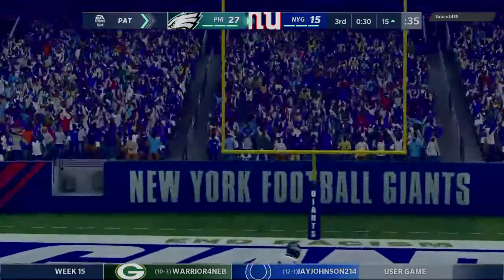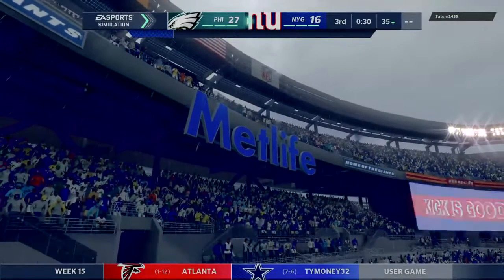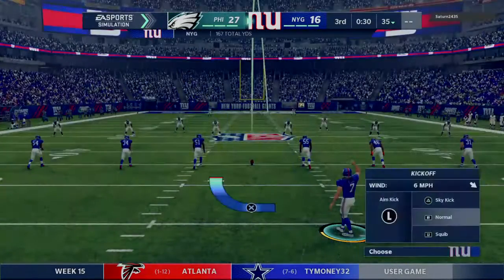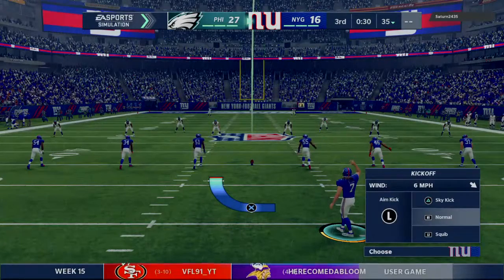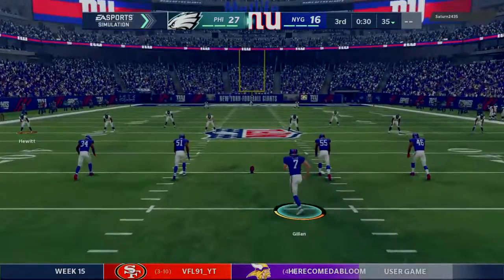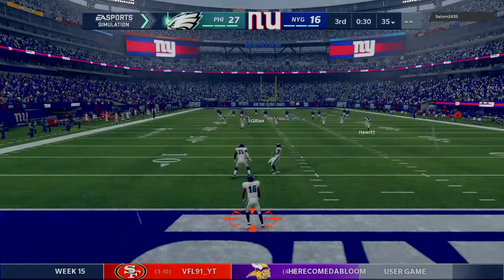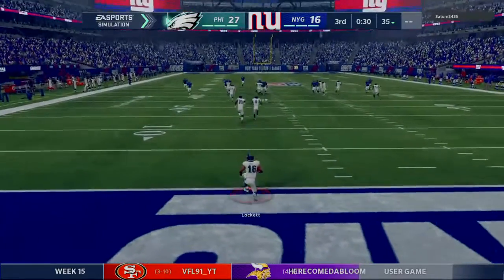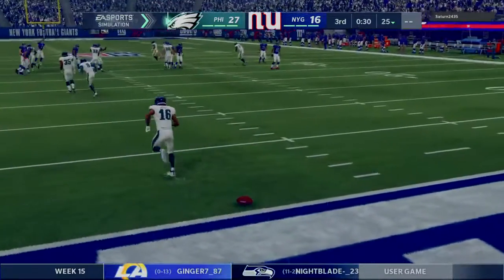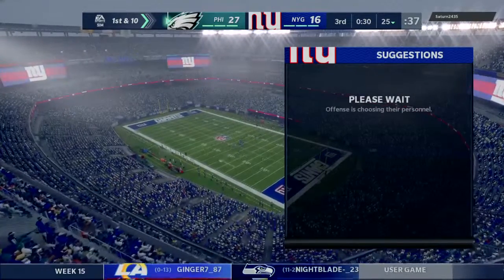And that score there makes this a much more manageable deficit. Agreed, because before that touchdown, this looked like this was about over. Instead, they've got hope. They're back in the game. They feel better about themselves, and now they have a chance to make some more plays. The kickoff unit is out on the field, and they will send this one away. That'll be taken about a yard deep, and it'll be a touchback as Tyler Lockett says, I'm not going to return this one. 25-yard line.